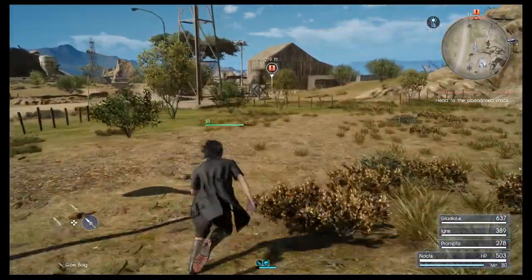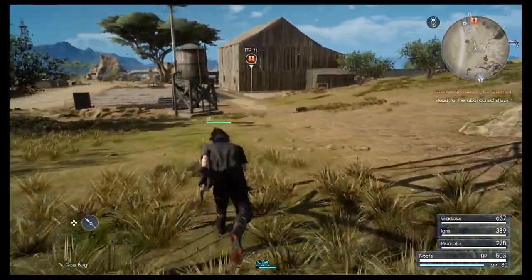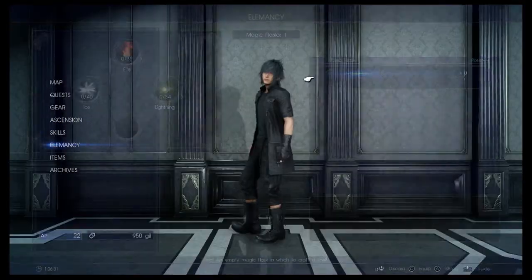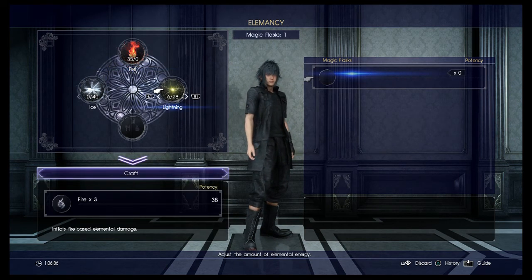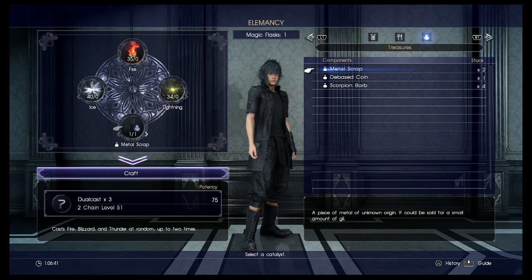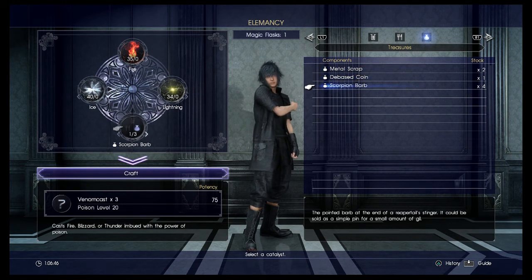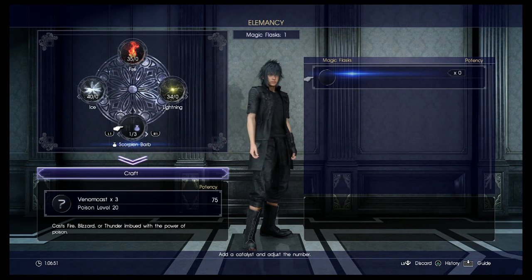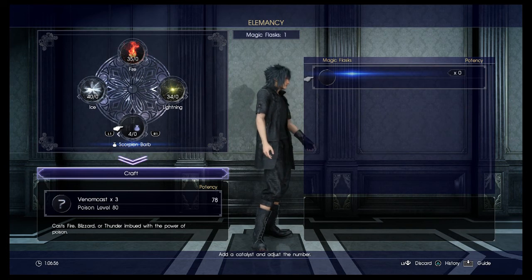So that is one thing I really wanted to explain, and I tried to explain that as in-depth as I can. As I said, it does really help. I will actually make an elemancy spell here, and I'll show you by concocting all 3 elements together just how potent this can be. We shall concoct with some, let's do scorpion barbs. This will give it venom cast, poison level 20, but I'm going to add 4 to the mix, so this will make the spell a potency of 78 and give poison level 80.